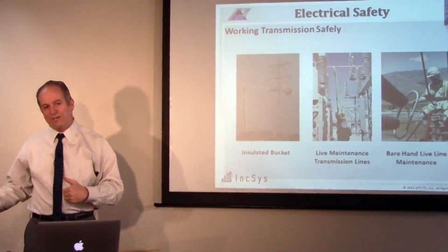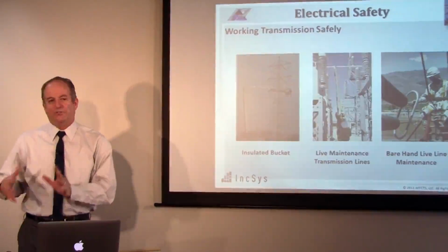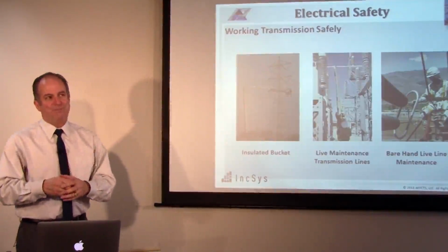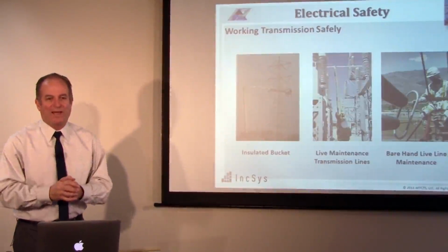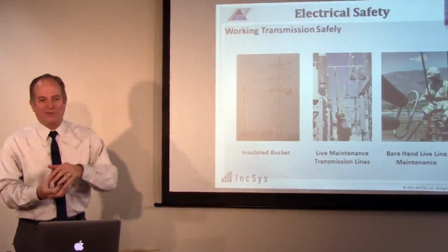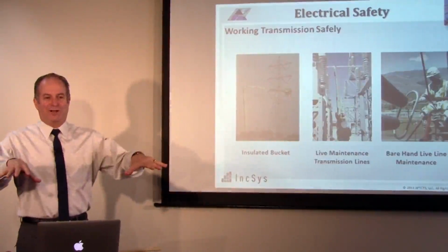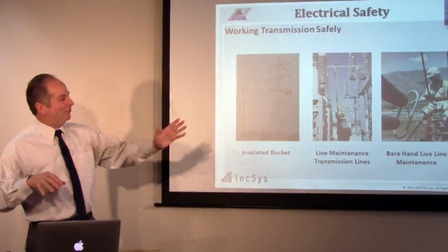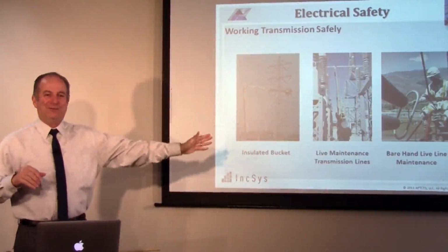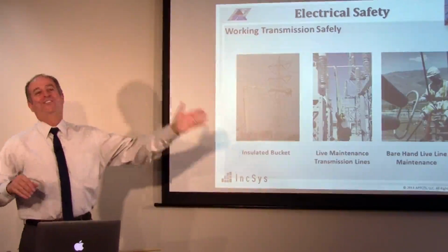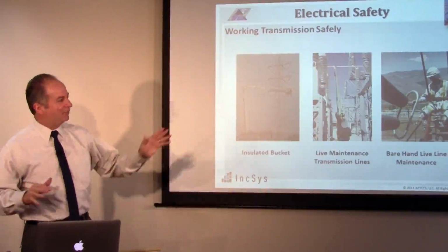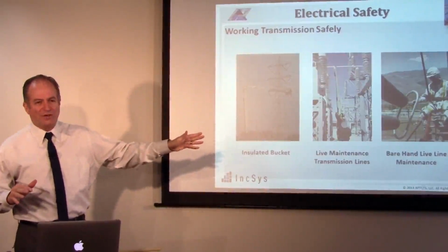I'm at equal potential. When you're at equal potential, it's kind of like standing on the positive side of a battery and just being all over that positive side, no problem. You can be all over the negative side, no problem. You just don't want to go across hot and ground. So long as you stay at equal potential with one side or the other, you're safe. And that's what bare hand live line maintenance is all about.